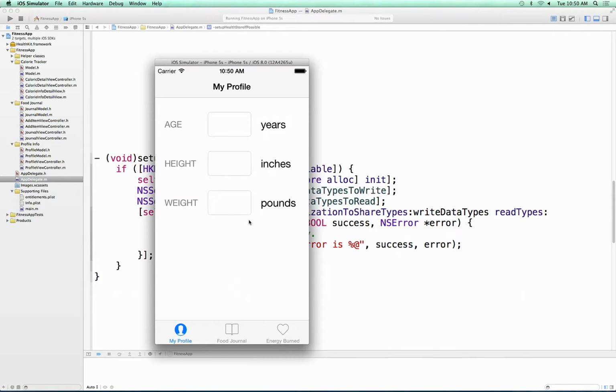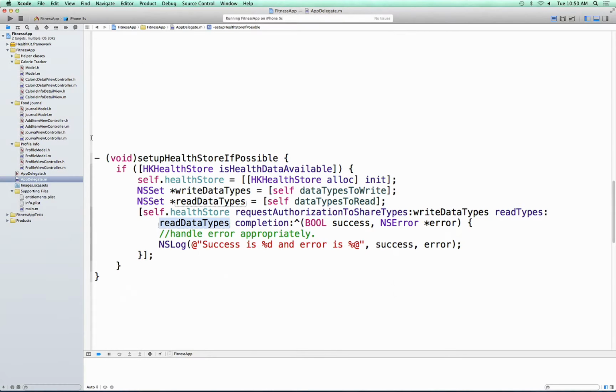Now, since we're dealing with user-specific energy burn calculations, let's assume that we need some user-specific statistics as well. For instance, the user's age, height, and weight. Now, I've set up the app such that the user can enter these details, but it'll be so much cooler if we can look at HealthStore, see if these values already exist, and if so, just retrieve them and display them for the user's confirmation. So let's go and write code to do just that.